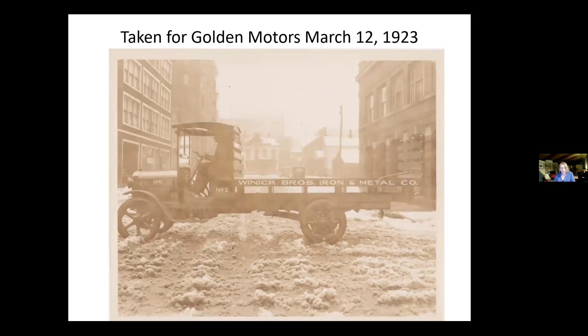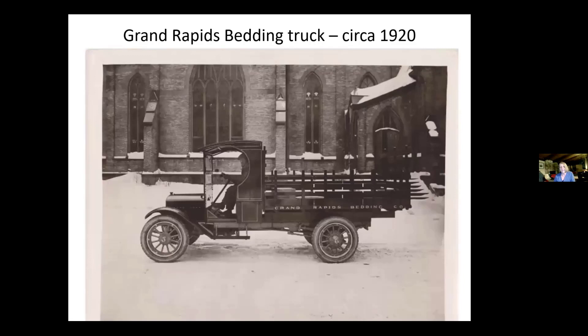And here is a photograph of a stakebed truck for Grand Rapids Bedding, located at 5264 Summer. The truck is parked on La Grave on the east side of the street facing north, with Westminster Presbyterian in the background. It took us a while to figure out which church is in the background — the brick was not unlike St. Mary's on Turner, St. James on Bridge, Emmanuel Lutheran on Michigan Northeast, or any other number of churches that no longer stand. Then we found the previous photo taken by the camera shop for Golden Motors and realized this is Westminster prior to being painted and prior to the addition on the south for daycare. We confirmed by matching up the stained glass window pattern. And it really does make a difference once they paint the brick.